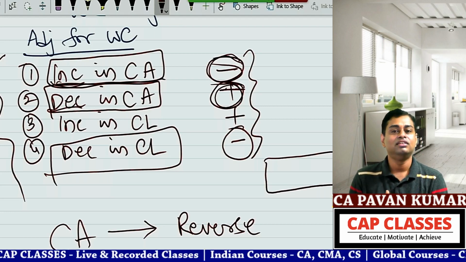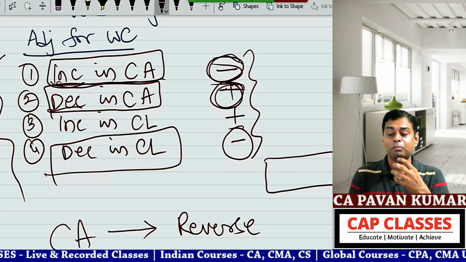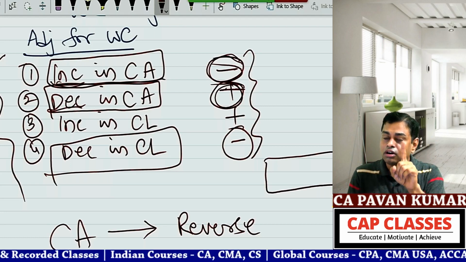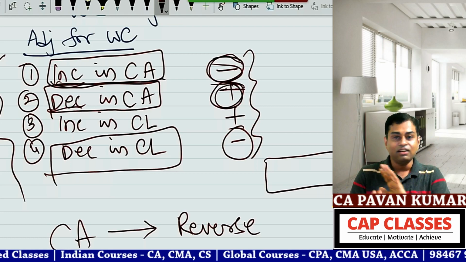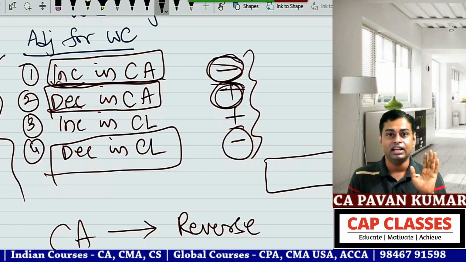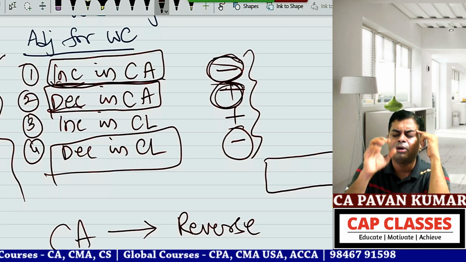Yeah, I know. That is the reason you should understand the concept. You should not mug up. So again, did I show the pro forma of the cash flow statement to you? The answer is no. I have not shown you the pro forma of the cash flow statement. I have not explained anything theoretically, but practically we have understood everything. Now close your eyes and think of the summary.